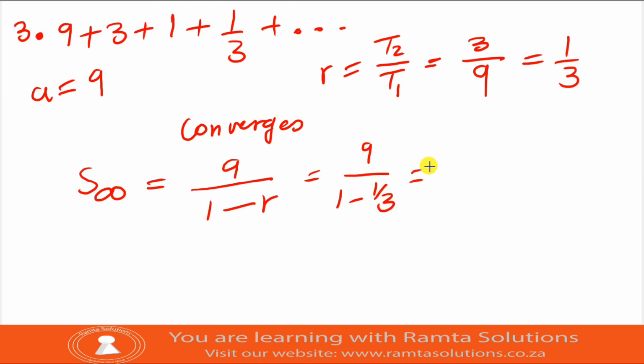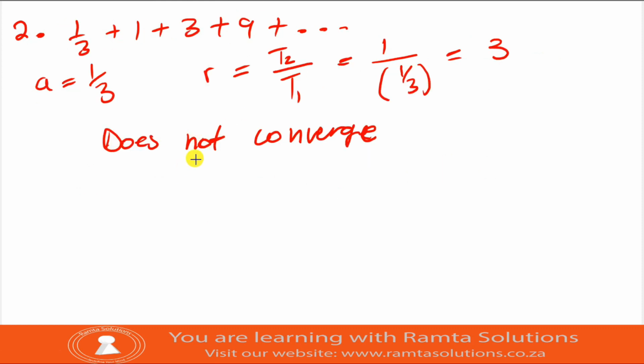Let's look at it. So this is 13,5, i.e. 27 over 2. So it's 13,5. Okay, so why didn't I write sum to infinity of number 2? I didn't because it is not a convergent geometric series. It's a divergent geometric series. The question asked me to calculate sum to infinity, but we cannot do that here because it does not converge.